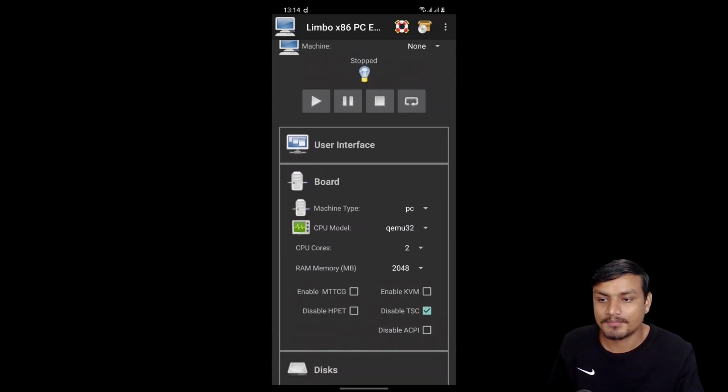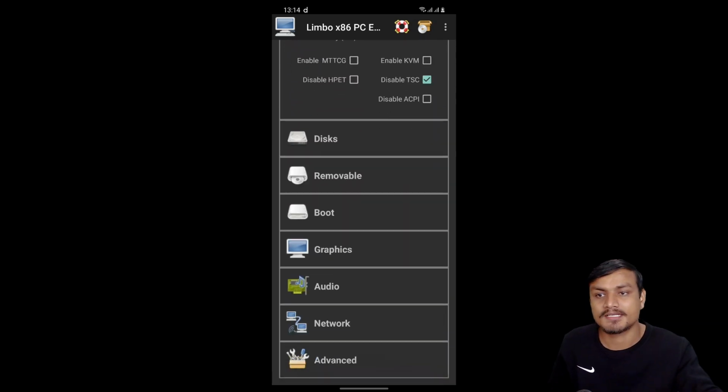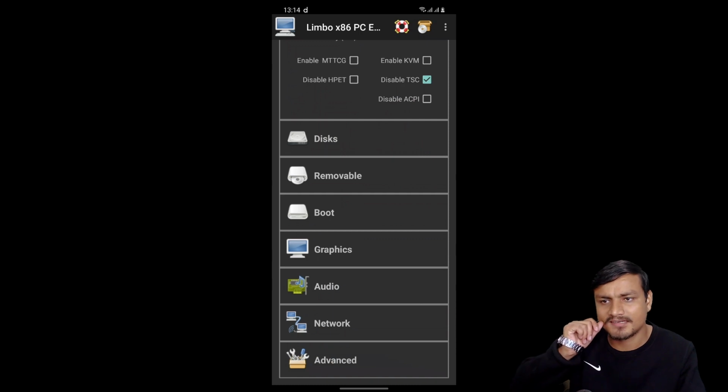If you have a powerful phone, you can run some Windows OS too. So that's it. This wasn't a tutorial, but as I said, everything is very easy. I might do a tutorial on this too, like installing Windows 10 or maybe Windows 11 on Android using Limbo.